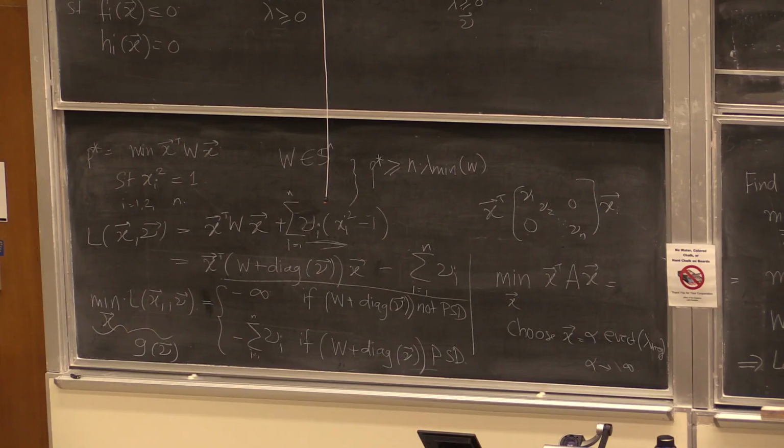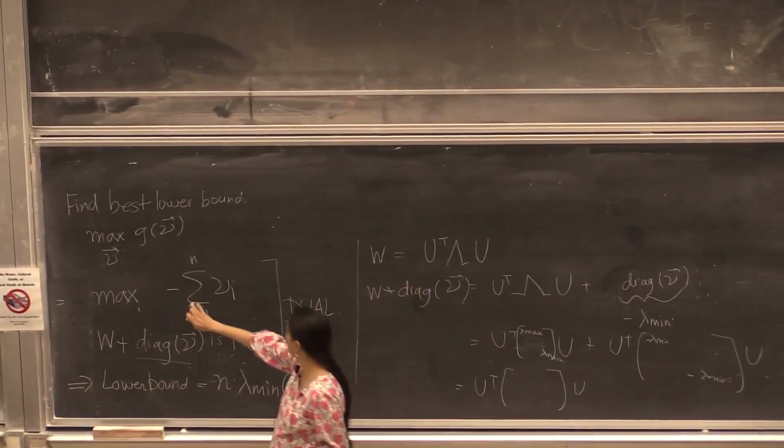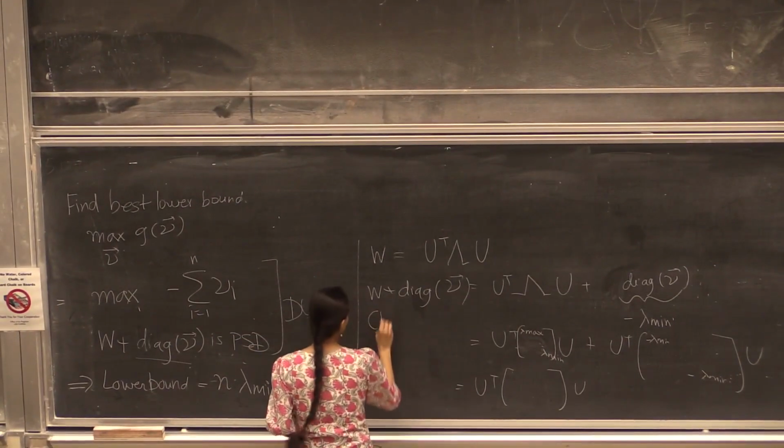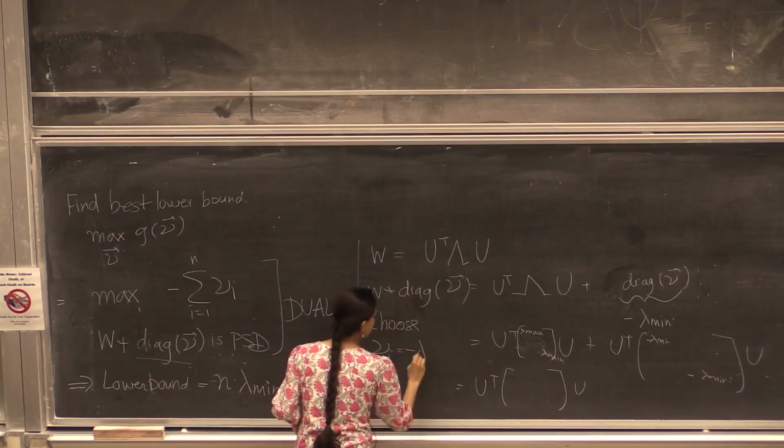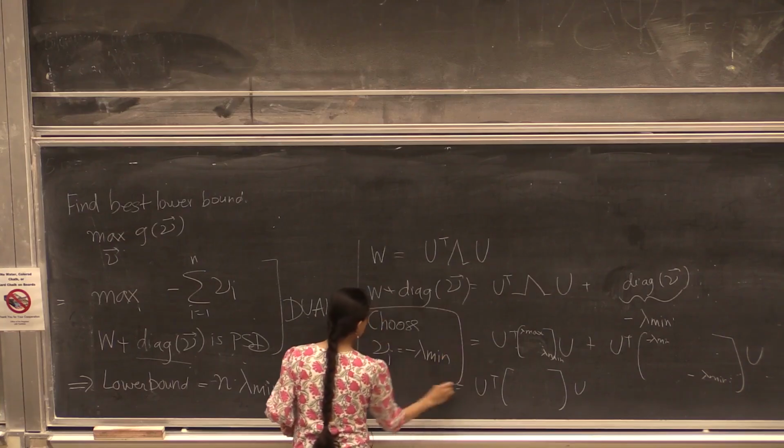And what this gives me is that now suppose I come up with some partitioning, right? Like I'm trying to divide you all into teams, red teams and blue teams. Then I get a baseline by which I can compare my implementation, right? Maybe my implementation is great, maybe it is not great. But this gives me a sense of how much better could I possibly do. So here, if I choose nu i equal to negative lambda min.